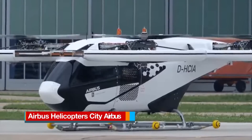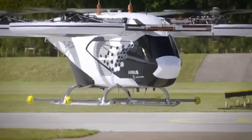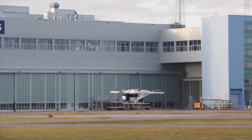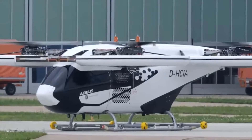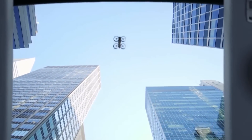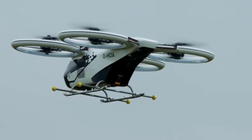The City Airbus NextGen is a full-scale, fully functional technology demonstrator for a four-passenger electric vertical take-off and landing aircraft made by Airbus. The production model, designed for advanced air mobility, will be piloted by one operator and carry three passengers along with their luggage. This aircraft marks the first in a series of prototype eVTOLs that the company plans to develop. The design features eight propellers, each with four blades and eight electric motors powered by battery packs, a high forward-swept main wing, and a rear-mounted double boom with a shallow U-tail.